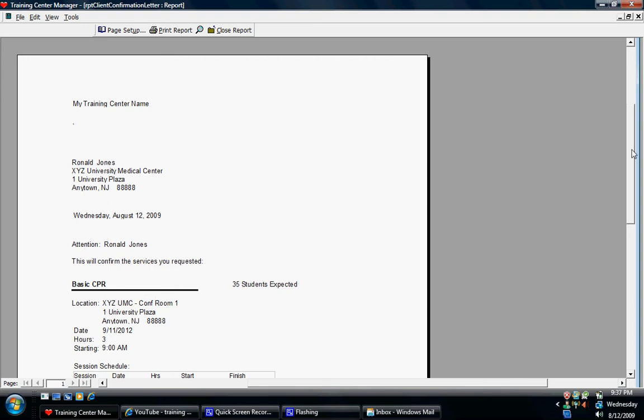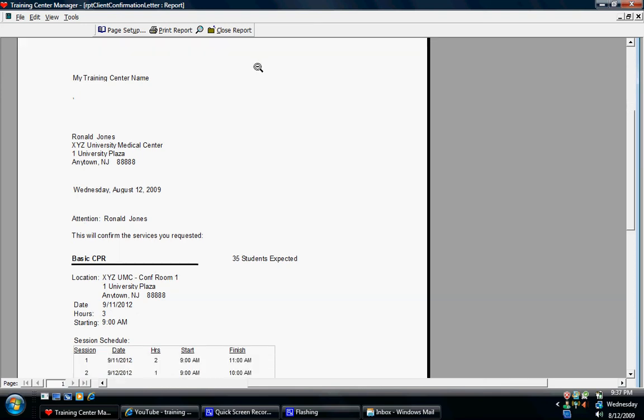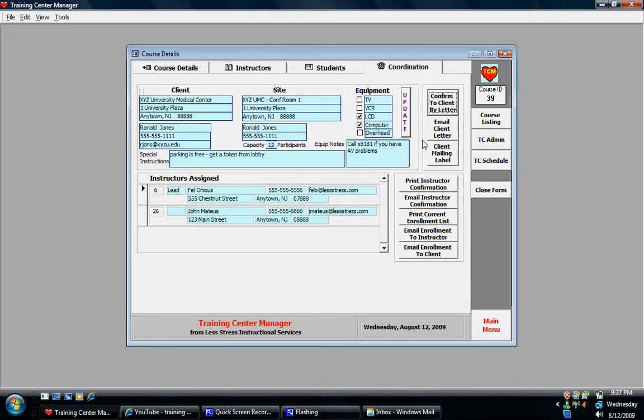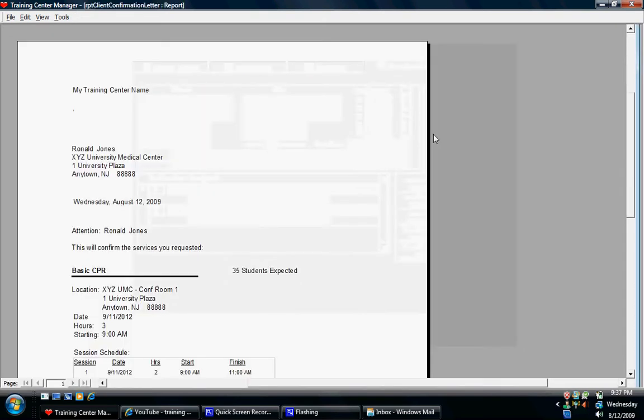You see it here. This information, by the way, would be filled out from the config area, so it's not right now because this config area is blank, but you would ordinarily see it there. Here's all the relevant course information with a full schedule. If you've assigned the lead instructor, he'll be listed here. And here are your miscellaneous notes. So once again, you don't want to put anything wacky there because the client will see it and be very embarrassing. You can very quickly just send this out by email like so.